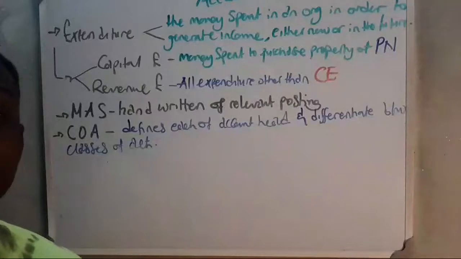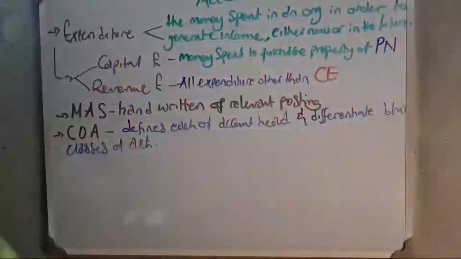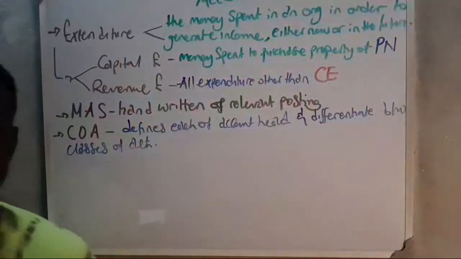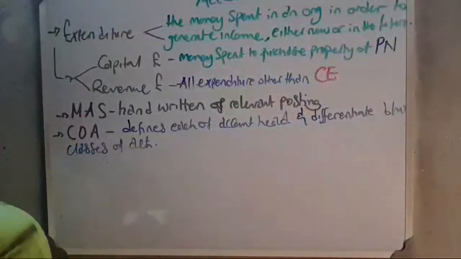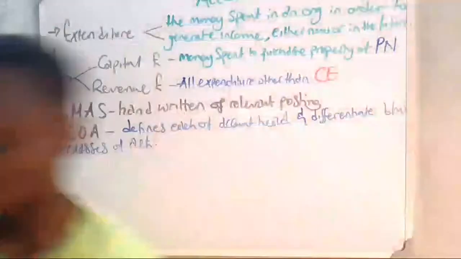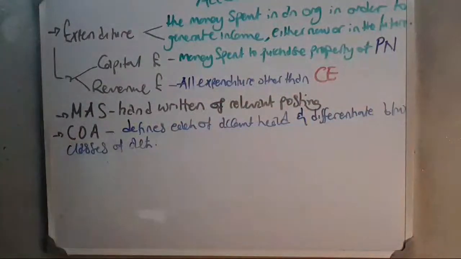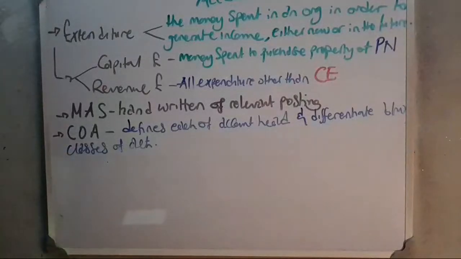Now, there's something called statement of profit or loss. But just before we talk about statement of profit or loss, there are certain terminologies in this statement of profit or loss that we need to know. But before we talk about these terminologies, what does it mean by statement of profit or loss? Now, there's something called final accounts of the sole trader, which basically consists of the statement of profit or loss and statement of financial position.